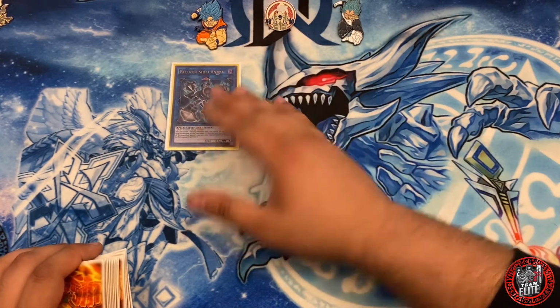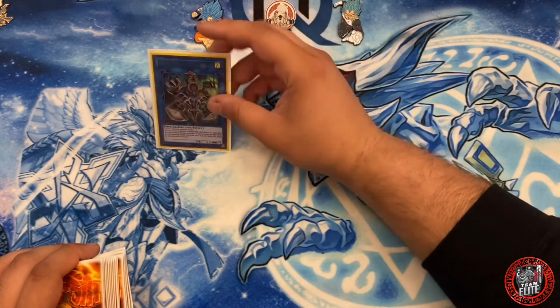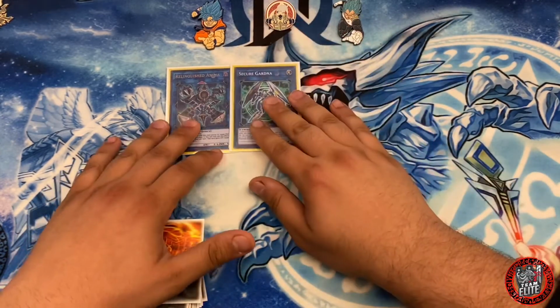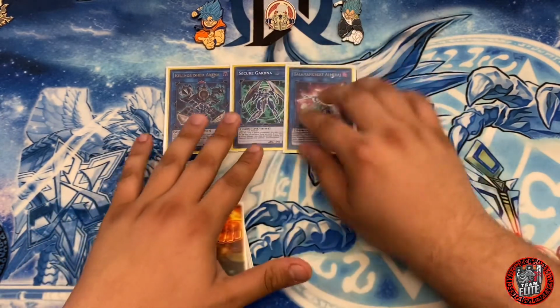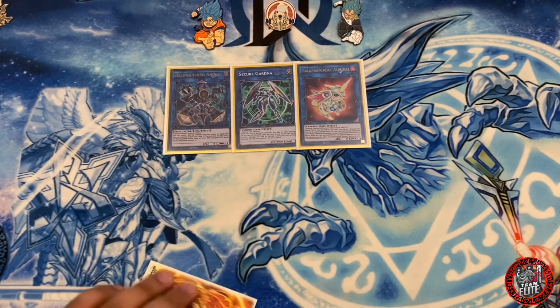You got to play the 1 Anima because you do have a level 1. You can just link summon it away, and this is what you can get. So it's really good. You play a Secure Gardna because you play Almarash. So you're able to just go Almarash into Secure Gardna and then have Mechaba out on the field.